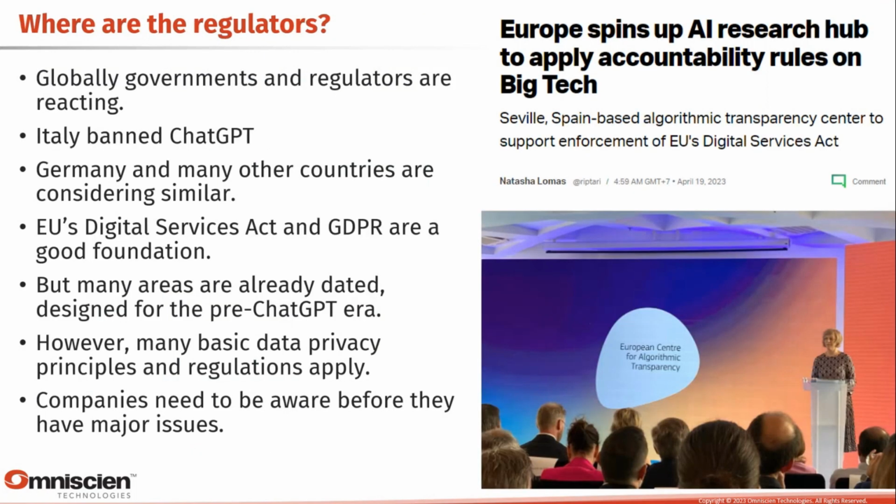So now we have a problem though. Data privacy, data security, and compliance regulations such as GDPR are really a notable thing. Some governments came along, and they've since changed their minds and adapted. Italy banned ChatGPT when it first came out. Other countries were considering similar, but regulations are beginning to come in, and they will start locking things down. That's good for the industry, good for everybody, but it's sort of chasing the tail of a horse that's already left the gate. So it's a little bit hard to put things back in the box once they're out.